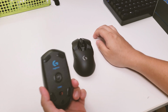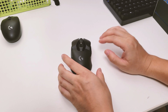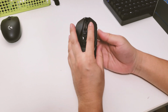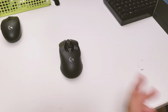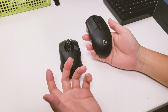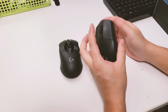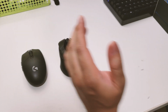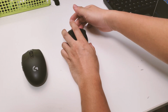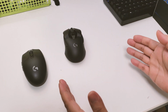I know the G305 is slightly cheaper now, but if you're looking for a perfect mouse for left-hand gaming, with the thumb buttons on the left, perfectly customized just for the left hand, most definitely get the G903. It's a much better upgrade compared to the G305. My only reason to get the 305 is because it's left-hand friendly and it's Lightspeed wireless. I love Lightspeed wireless because there's no delay at all, and I have the freedom of not having a wire sticking in the front and dragging the mouse during gaming. So it's a much better choice.